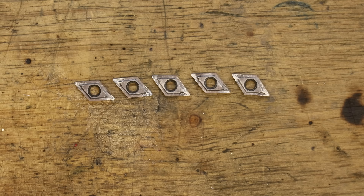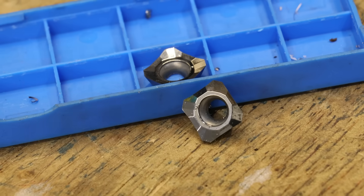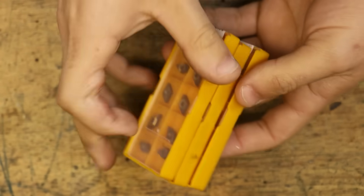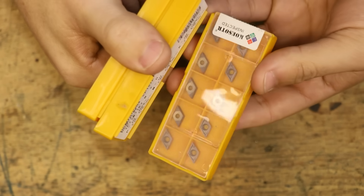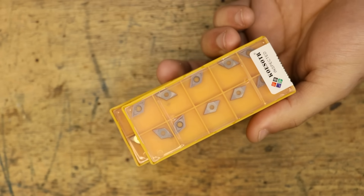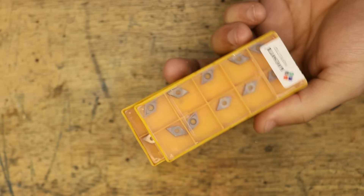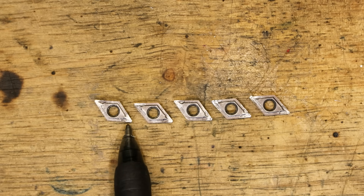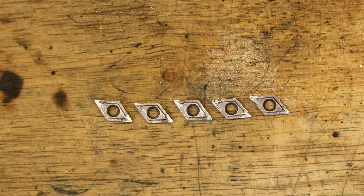It's also not helped by the fact that the inserts and the coating I'm using are not made for aluminium. What I should have used were these polished inserts which are made specifically for cutting aluminium. They don't guarantee that it won't stick, but they do a much better job than the inserts I was using. Because I rarely do aluminium these days, I didn't have any in the correct size when I needed them, and I don't currently have the grinding wheel for grinding high-speed steel. What that meant was I used the wrong inserts and the aluminium has now welded itself onto the cutting edge.